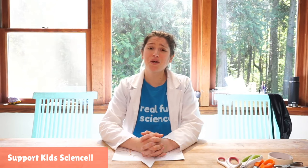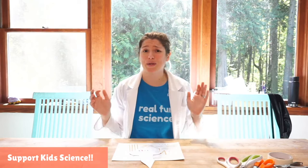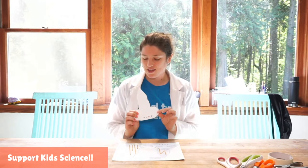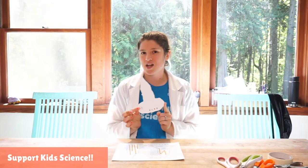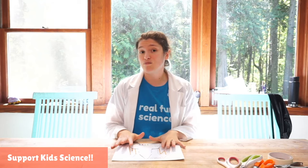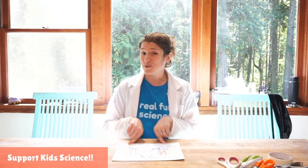Oh, I'm so sad, but we have had a great week building Quidditch games, doing potions, and today is the day we will sort ourselves into houses with this fun little paper sorting template. If you haven't printed it already, you should definitely print the template that we have. I would say print it on cardstock so it's a little bit sturdier.